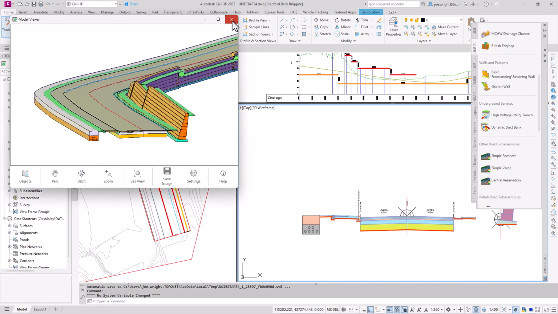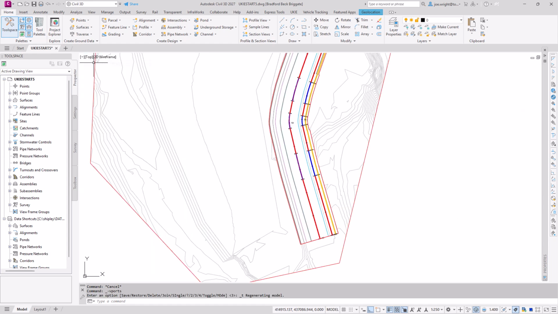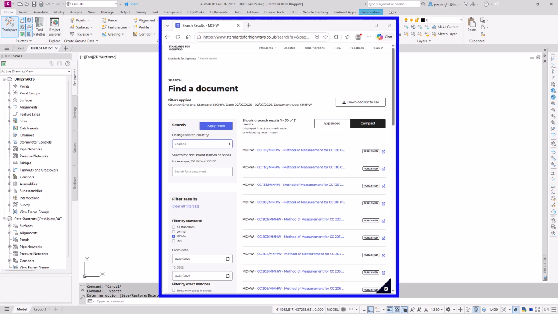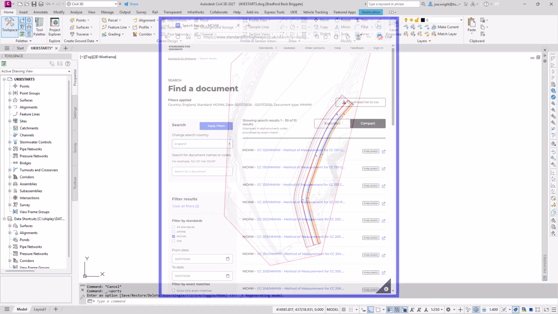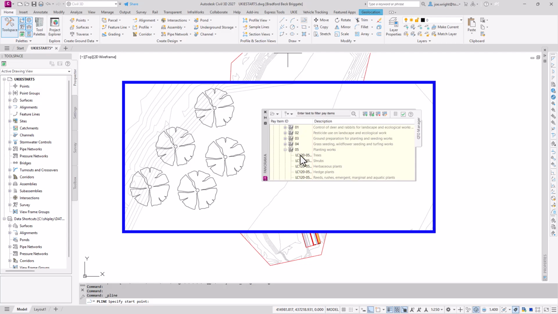Now we're going to move on to quantity takeoff, which has been brought in line with the specification published for method of measurement in the Manual of Contract Documents for Highway Works. In a nutshell, and if you haven't used it before, the quantity takeoff system in Civil 3D allows you to assign extra data to your objects.